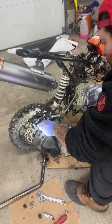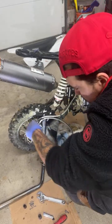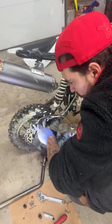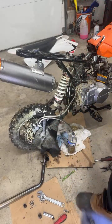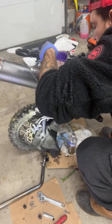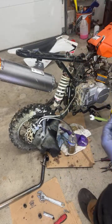So I'm actually bleeding them a little different now. I hate this, it doesn't secure on there. So we are losing quite a bit of fluid. Let's top it off. That means it's working. We only want a little in there. This wrench keeps slipping off.